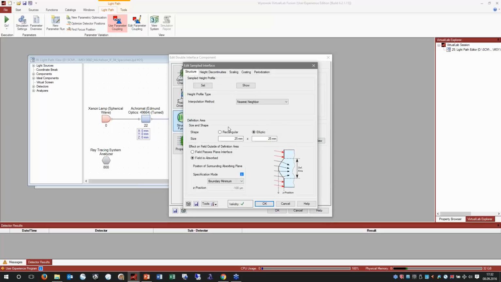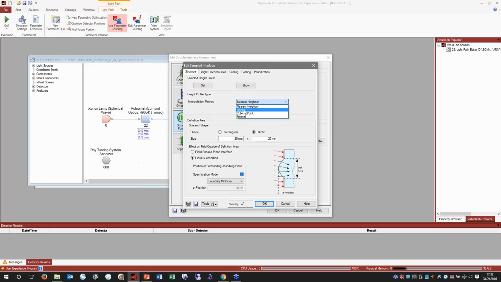And I want to show you how to import such a profile to VirtualLab. And you have the sampled interface, and here you can set an imported height profile. You can import it via text file or via bitmap file and so on. And by clicking show, you can see the profile you imported.